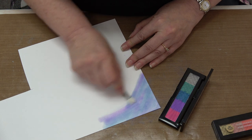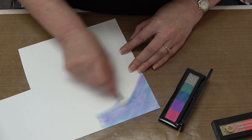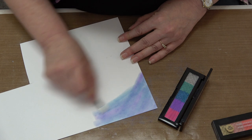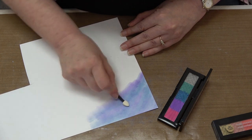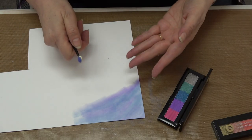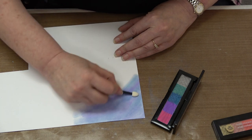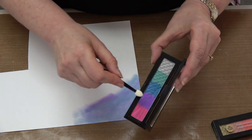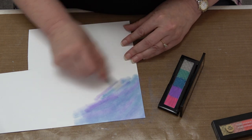And I'm just picking up the blue and the purple and I'm blending them together just to make a background. I want kind of a skyish, nightish looking background. And the colors are easy. There's no demarcation line from where one starts and one stops. You don't have to set them with anything. You don't have to spritz them with anything. These are not like a Perfect Pearl. These are different. Perfect Pearl is a mica powder. This is a pastel powder. And with very little, these pans are gonna last you a really long time because a little goes a really long way. And I can just blend, blend, blend.